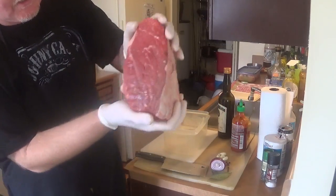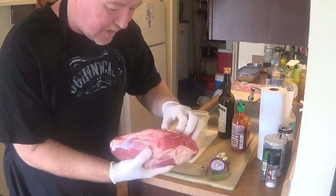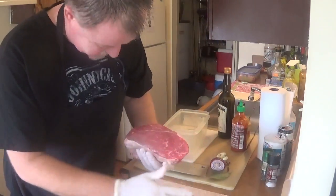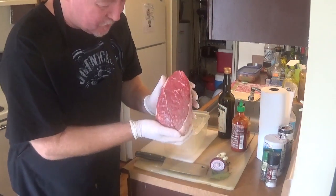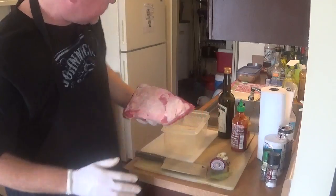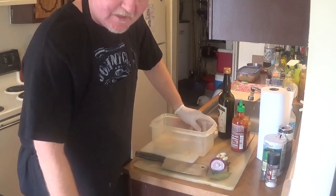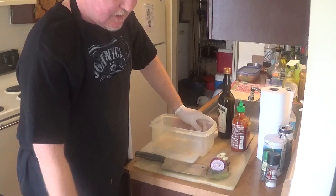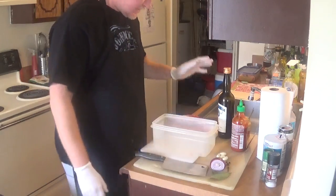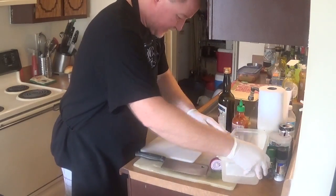Nice chuck roast. Not too much marbling. I am an old person, so I have to watch what I eat, and I eat lots of chocolate and sweets at night when I sleepwalk. So I buy my meat leaner, or I trim it really nicely. You've got 2.5 pounds of chuck roast. I will leave the very thin fat cap on for this particular recipe. And we're going to make a marinade, inspired by Sauerbraten, the German roasted meat, but with my twist. Okay, let's proceed. We got the plastic container, we're going to marinate our stuff.